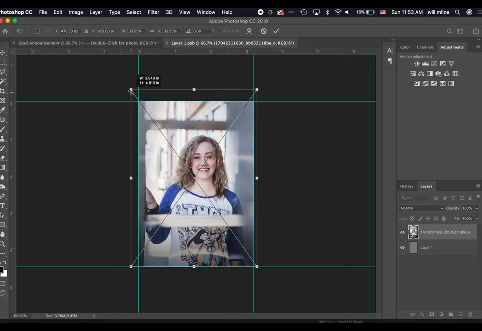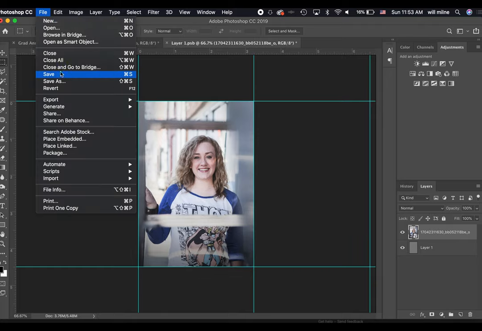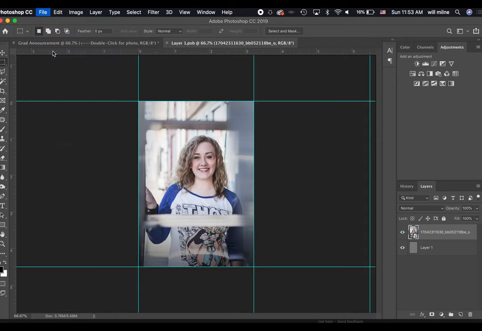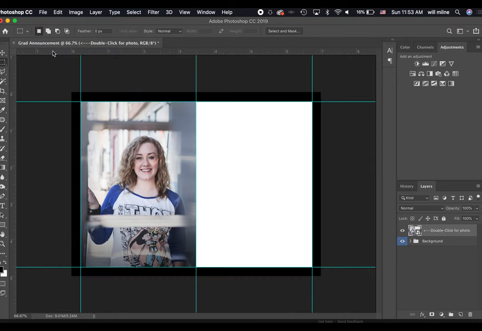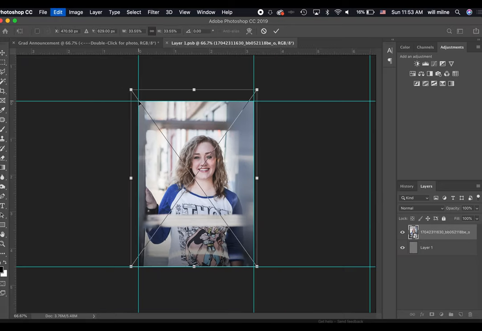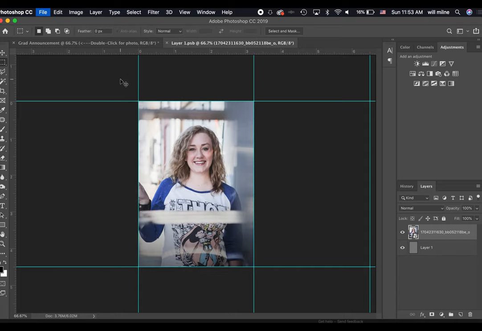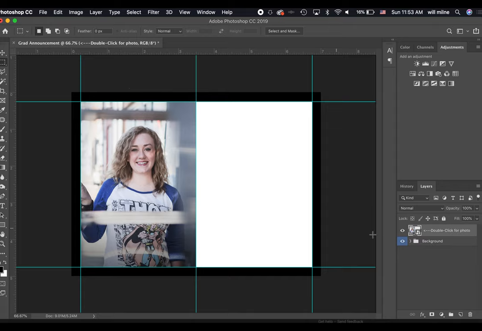So here we go. It wasn't taking up the entirety of the space that we needed it to, so I've adjusted the size. And if you remember when we talked about smart objects, if I say file save and then file close, this will update what we had earlier. All right, and if I wanted to adjust it even more, I could come back here and resize it even more. It wasn't perfectly centered. I'm not sure I need it centered, but we'll say file save, file close. There we go.